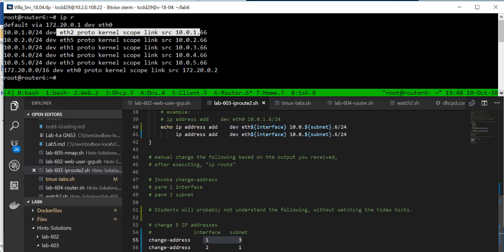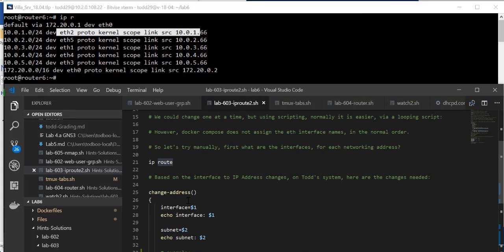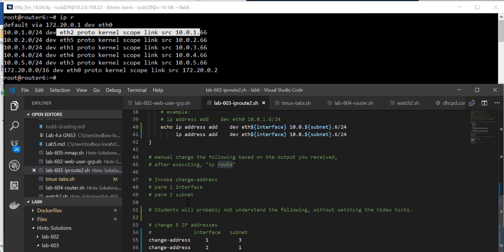And then likewise 3 to 5, 4 to 4, and 5 to 2. And then with this magic correct mapping and the magic correct function, that's my solution. But you can of course do it manually as well.